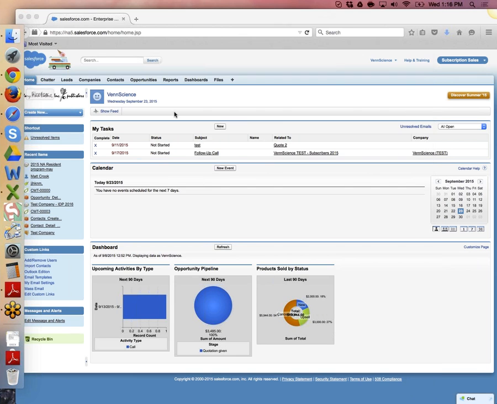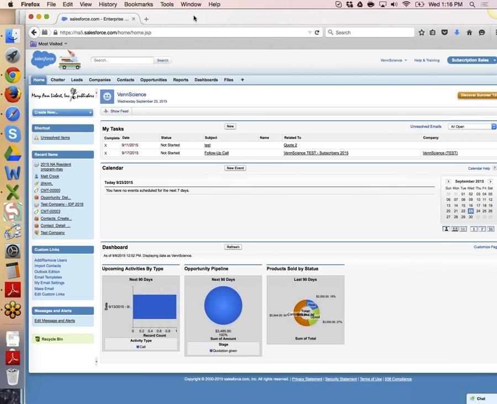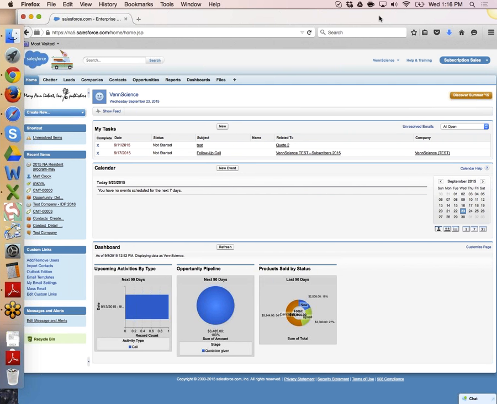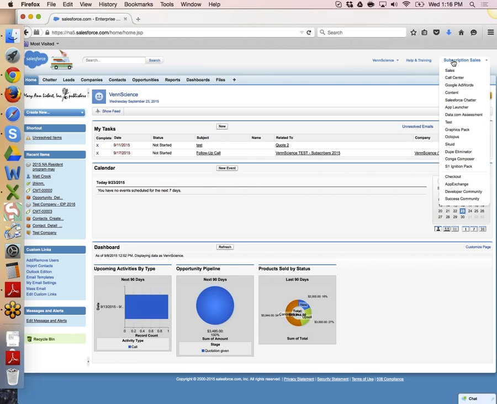Okay, so I've logged in to Salesforce. I'm logged in as a system administrator right now, so I would be able to see anything that you guys technically should be able to see. One area to start is, since each of you have different teams that you're representing, each of your teams probably see different things over here on this right-hand side.